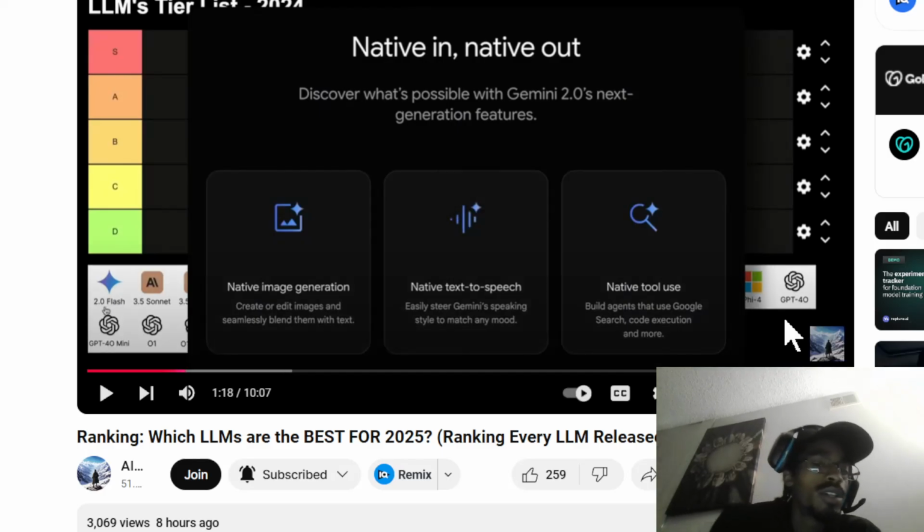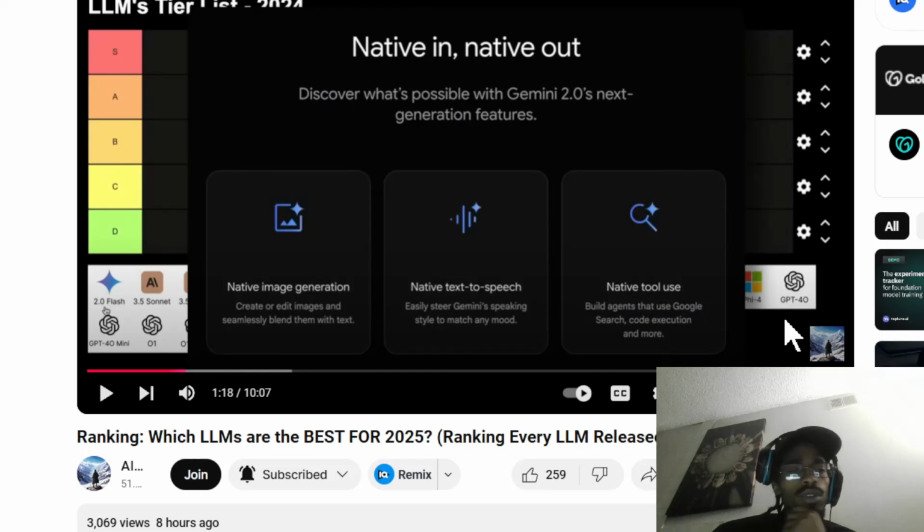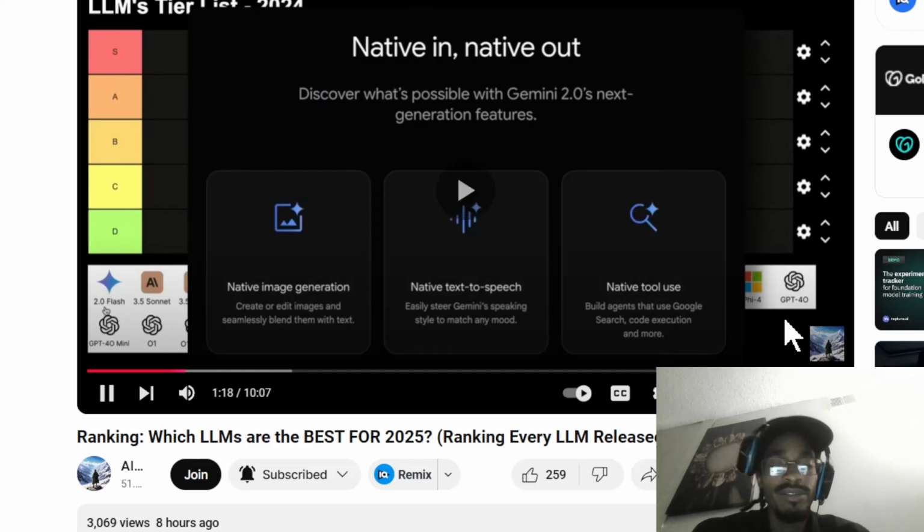Even Gemini 2, I think there was a video where it was working on Blender, some voice commands. And that's a pretty cool tool to use for that. And I'm trying to see how it integrates with game development or just 3D animation. But just based off of that alone, I put it at an A tier. Definitely better than some of the other stuff that I've used when it comes to AI, but even the image generation too is pretty good, if not amazing. So A tier, I wouldn't put it at B tier, but who knows? I feel like everybody has their own opinion.